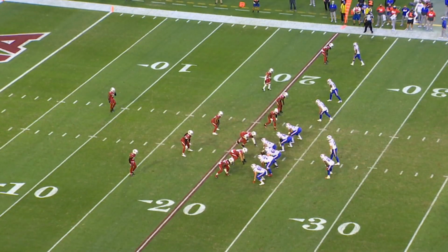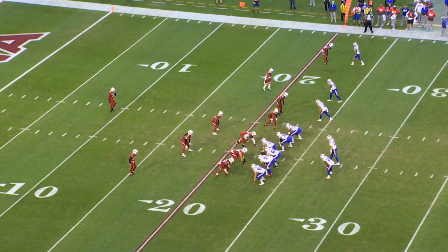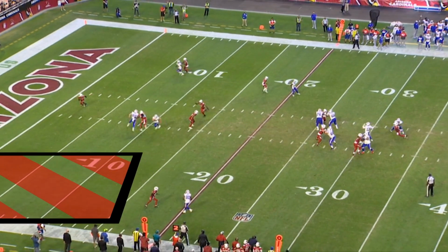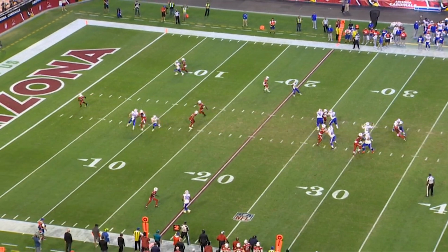This didn't happen until the third quarter, and this put the Bills up 23-9, and really you can see the mindset that was behind this play. Yeah, the Bills used a 3-by-1 formation a lot in this game, and Cole Beasley is able to work across the formation. Again, really tough for that guy across from him to get a jam on him. Dawson Knox clears out the zone, and this is an easy completion for a touchdown. And we've talked many times in the past, Steve, these red zone windows get super tight. And that's a great play designed by Brian Daboll.